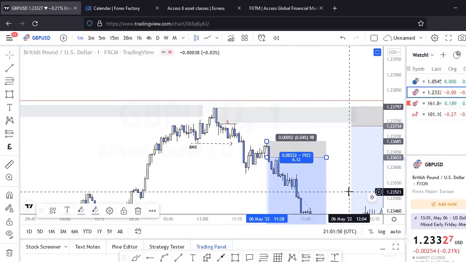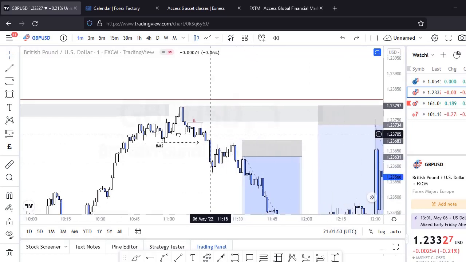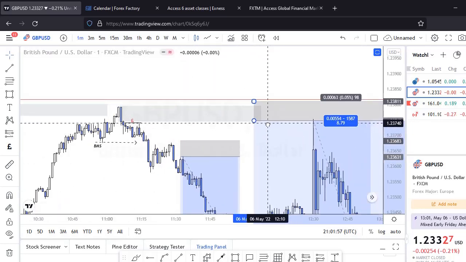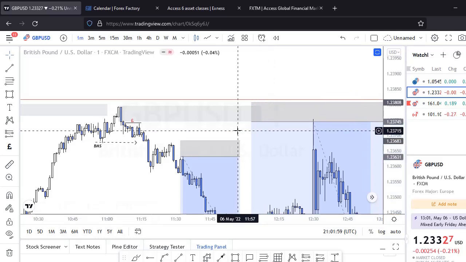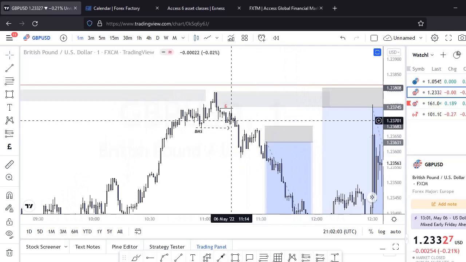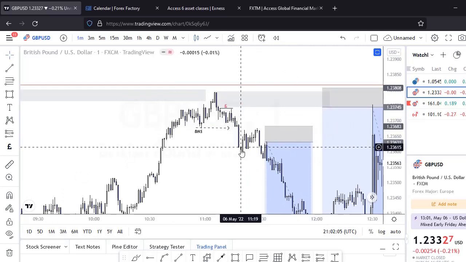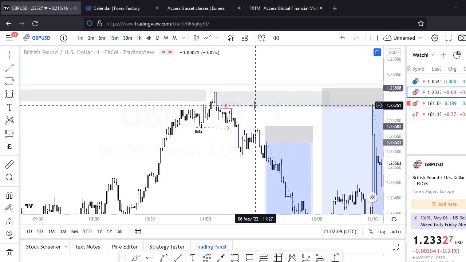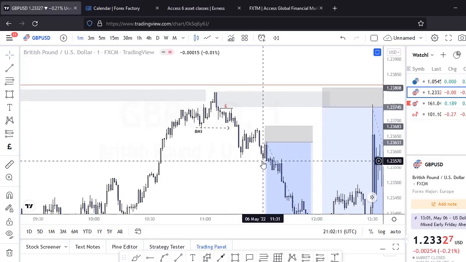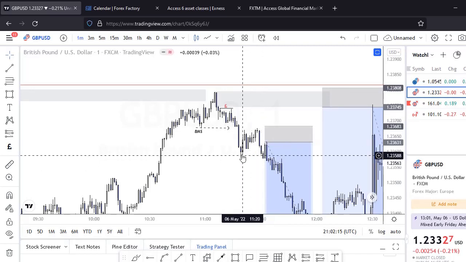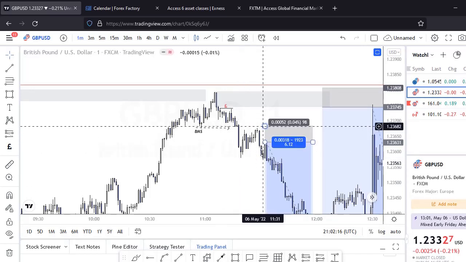So I was having a very nice interest on that area. I just like the sniper entry, it was crazy. So after the break of structure, I was expecting this retracement to get back here, right? Then what happened? They started selling, right? They created a new lower high, a new lower low, lower high, lower low, right?